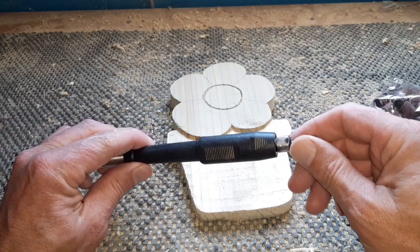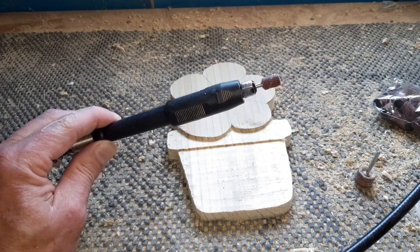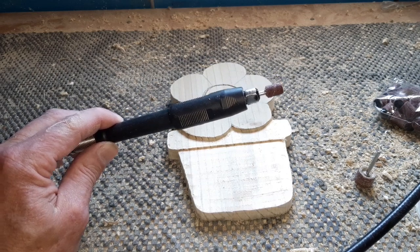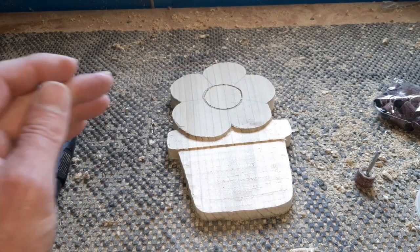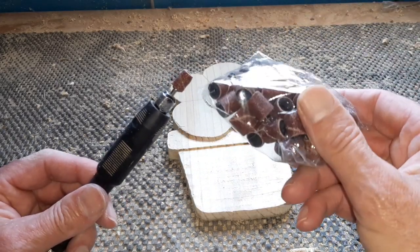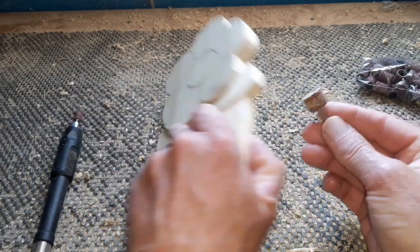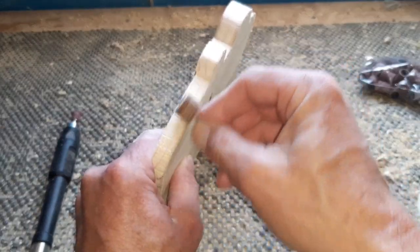Seriously, I can't work that out at all. And you would think if you were purchasing one of these, you would get a locking nut with it. But just remember, you've got to purchase that separately. Anyway, we're going to use that with some sanding drums on. These are all just cheap eBay specials. A couple of sizes, a bigger one for the side bits, just to give it a nice tidy up like so.